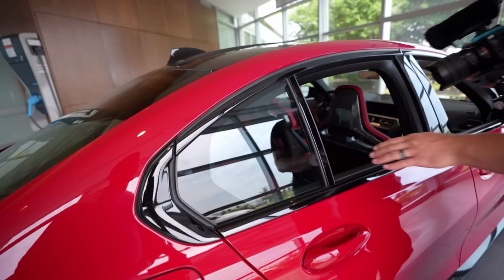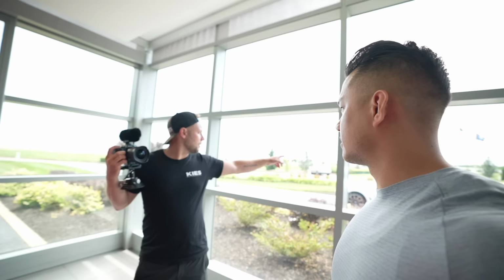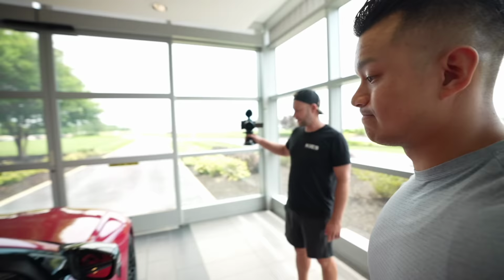I was never a red guy until I bought a Ferrari red F80. And now I'm kind of a red guy. And you're right, I didn't really like Toronto red. Don't get me wrong, people that have it, I just feel like it's too orange for me. Kate saw one when we were doing the driving, and she asked, is it red or orange? I guess it's the replacement of Sakhir Orange. And this is a unicolor paint. This is not metallic, so this is my first non-metallic vehicle. So I'm excited. It looks really good.